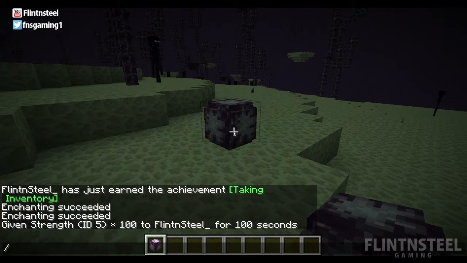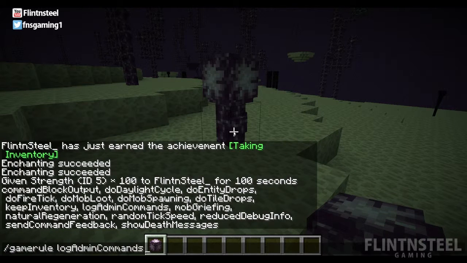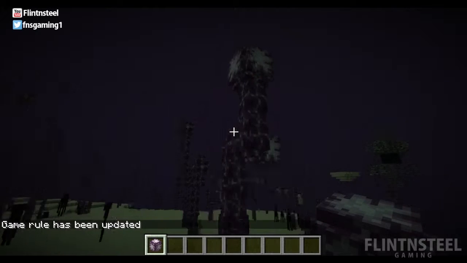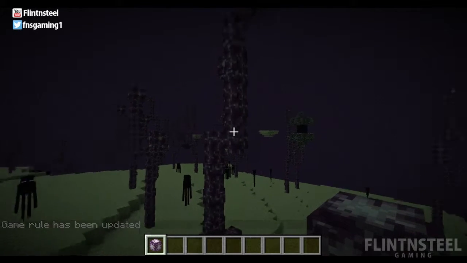In fact, I'm going to kick up my tick speed so that you can watch it grow. Game rule. Or is it? It's random, reduced. Oh, it is random. Tick speed, I'm going to do to 200. And this thing's going to shoot up in the air. So, normal tick speed 3, I just took it to 200. So that's this guy growing at 200 times what he normally would.